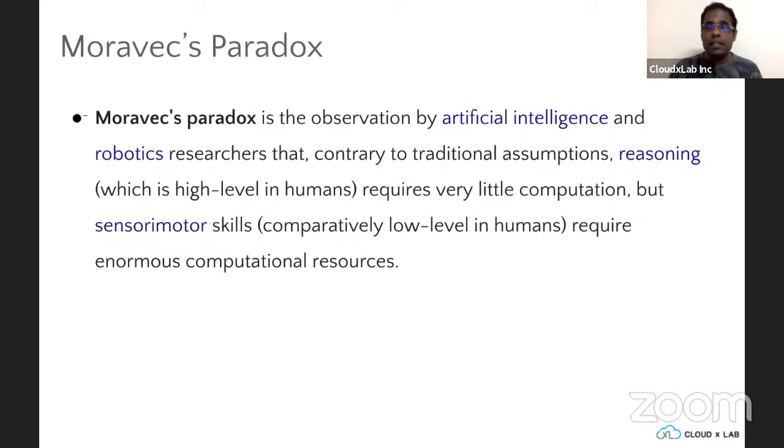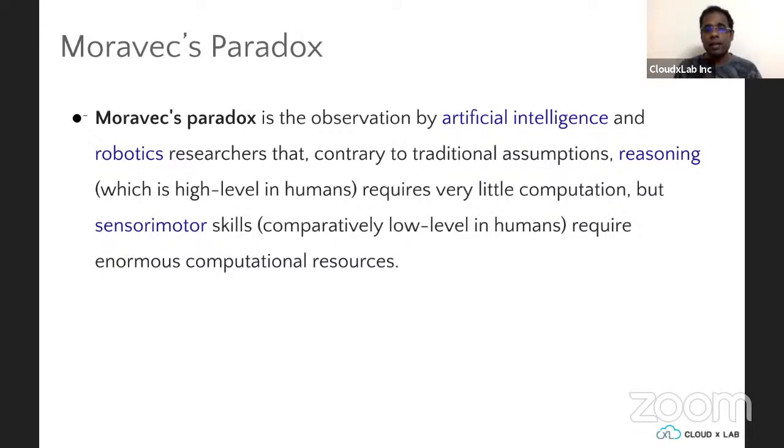Back in 1996, machines started beating humans at chess. But the machines in 1996 couldn't really do any computer vision decently. If you were given a picture of a cat, a baby could say that's a cat or not a cat; you don't need somebody with a very high IQ to say that. But for some reason, a machine that could beat Garry Kasparov at chess could not do this easily.